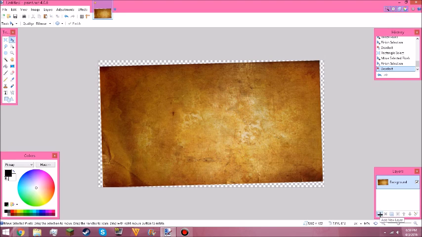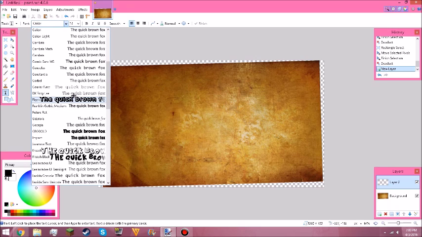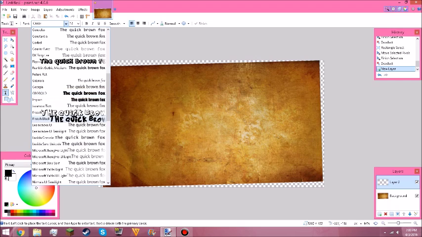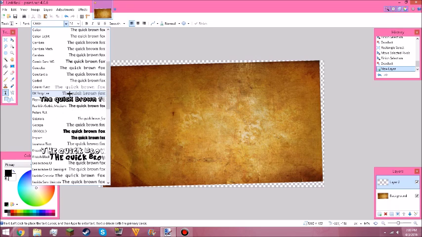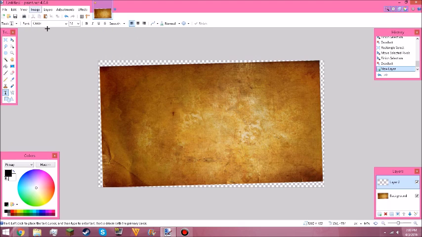Next thing I do is add a layer, because pretty much everything you want to add gets its own layer. If you add words here, that's going to be a different layer from words that are down here. You can go on the internet to something like DaFont and find all these fonts that you can install. Super easy to install, really. You just download the installer and open up the file that's in there, click the install button at the top, and then bam. But you will have to reload paint.net once you've installed the effects pack and the other thing.